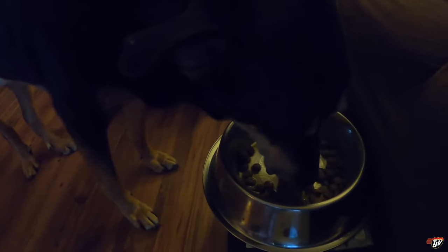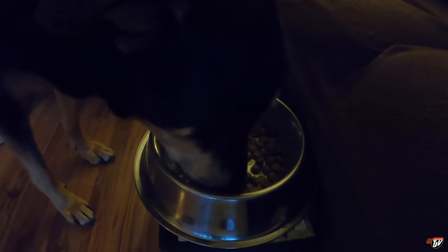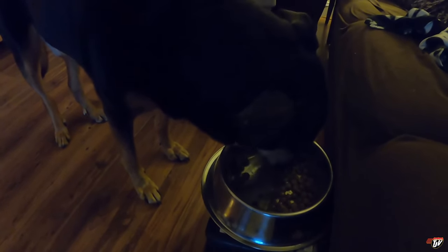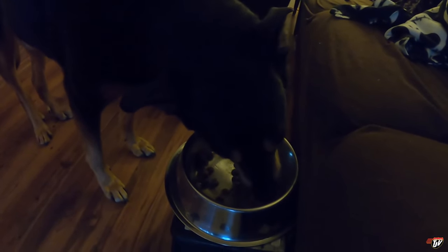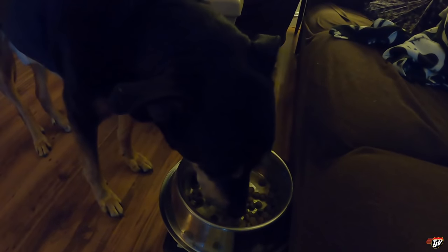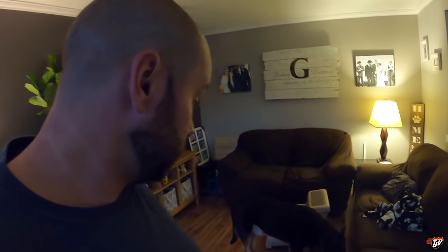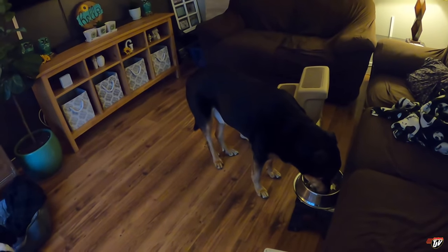Looks like he's feeling all better now. Back to his usual weaselly self. I don't know what it was this morning. But I went back to a mixture of his old food with his new food. He's eating just fine. And he went to the bathroom just fine too, so it must have just been a passing upset stomach. A little better now. Good boy.